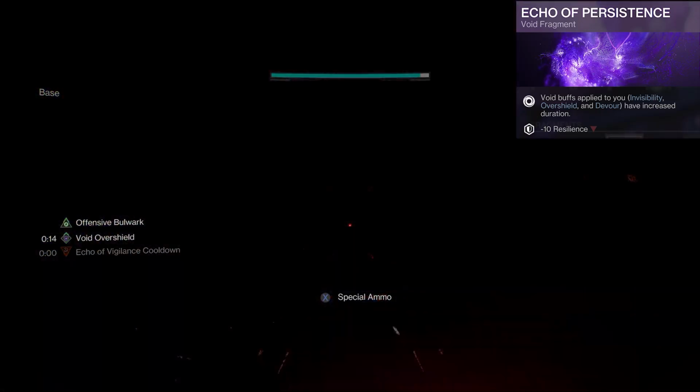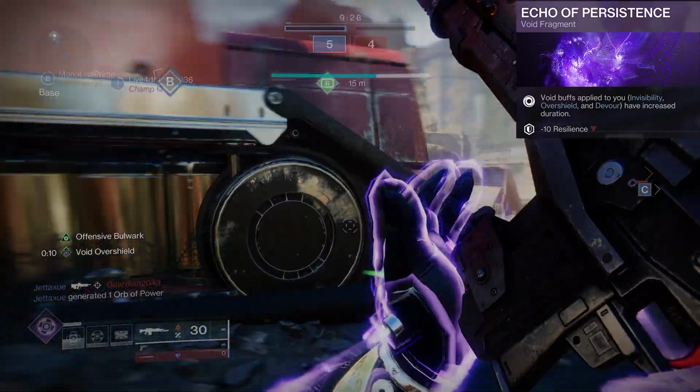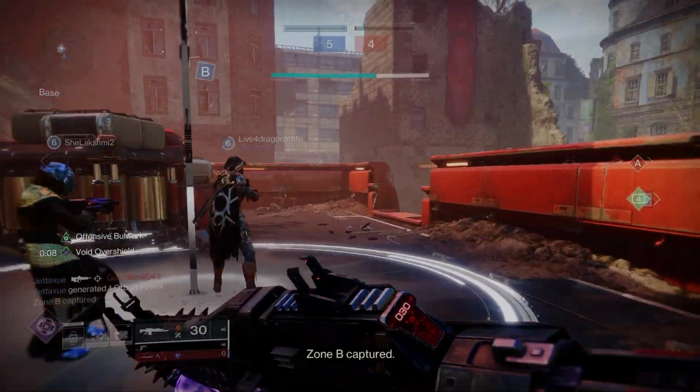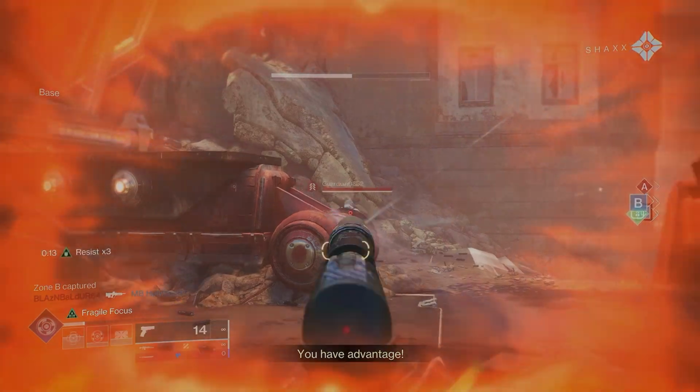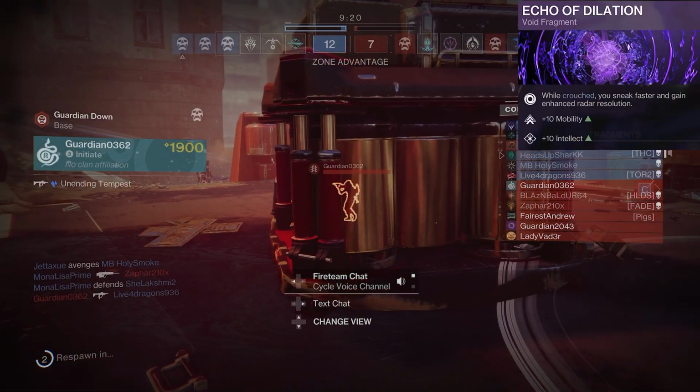Of course, we need that. We're always going to have an Overshield, and we want it to last longer so that we don't always have to pop our barricade at a perfect time. And I'll talk about this in play patterns, but you can pop a barricade earlier. And then Echo of Dilation.